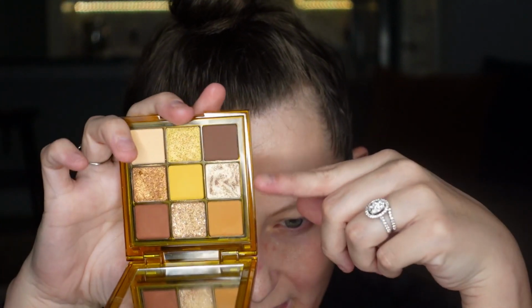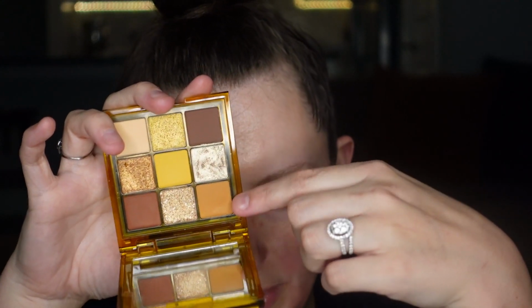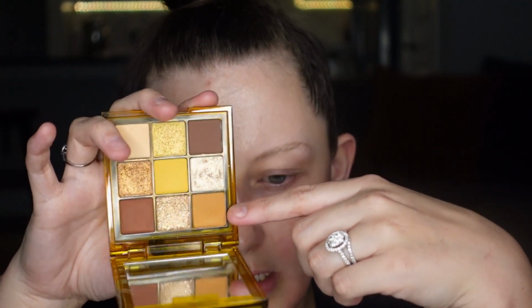I don't know if I want to go in with the yellow in the middle or if I want to just go in with that mustard toned in the corner. Oh gosh, I obviously could go in with both. That is pretty bright yellow. Yeah, that's so nice. Well, let's maybe decide what direction we're going as far as the lid shade.